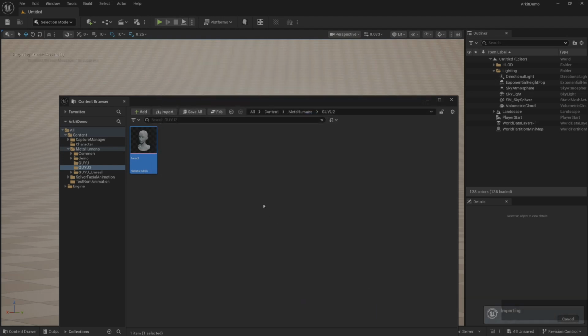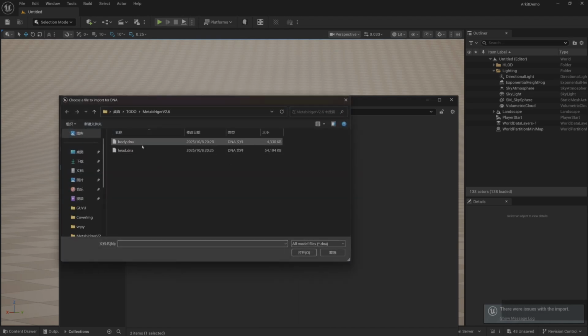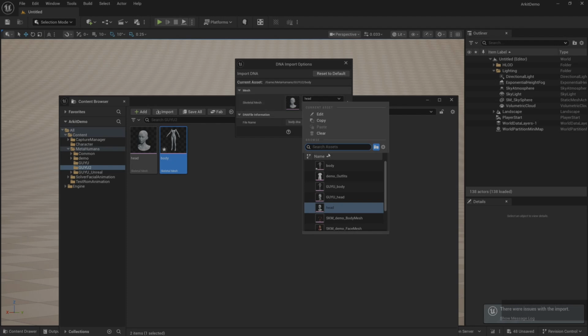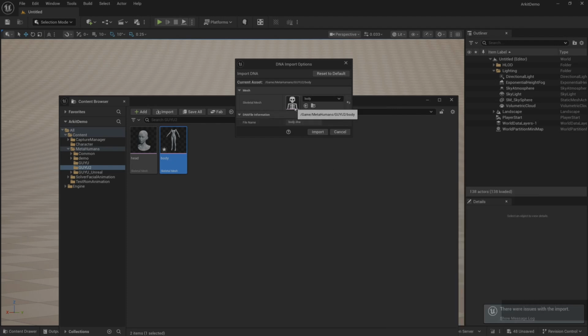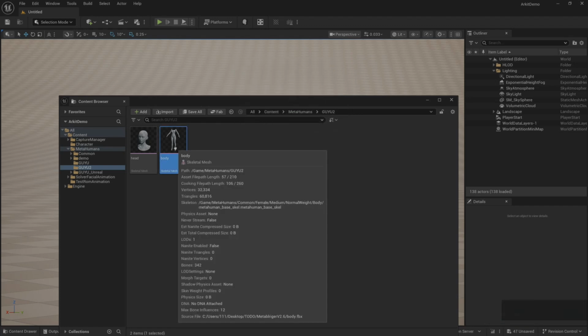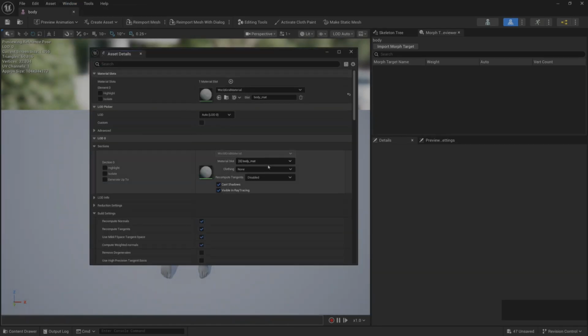Click Import. Then Metahuman DNA selects Body DNA. Pay attention here to select Body. Then click Import. Save something like this. Let's set up the Animation Post-Process Blueprint for him.